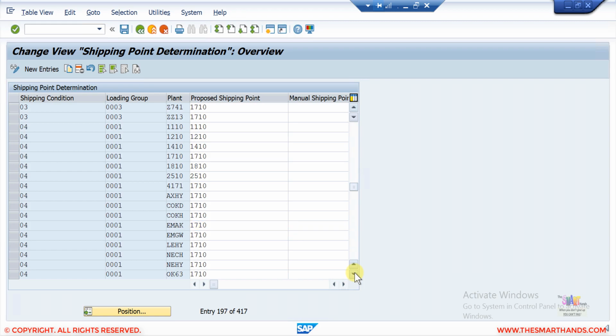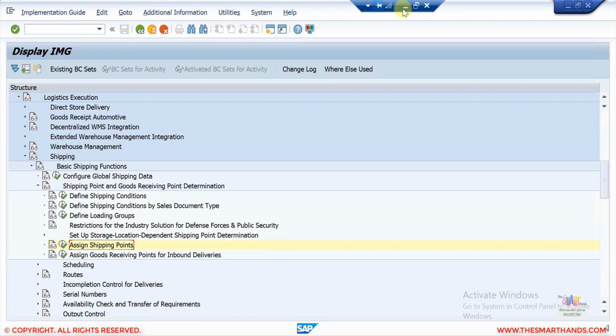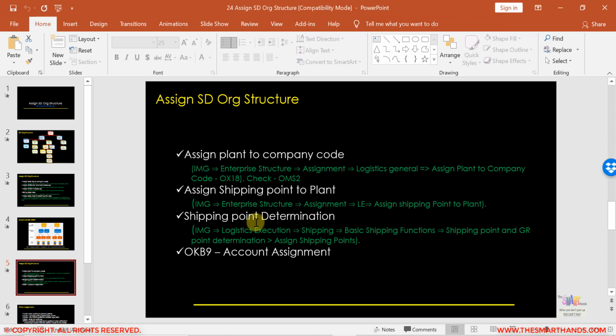There are a couple more. So that's how I need to do it. There are a couple more that I might do after this, once I complete this video. Just to save time, I'll finish here and do the rest later on. I'll save it and go back. But in your case, you just need to change all of them. So that's the shipping point determination. Again, as I said, I'll talk more about what that means in a separate video later on.